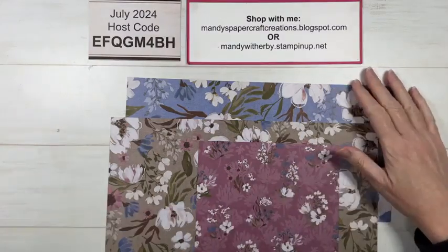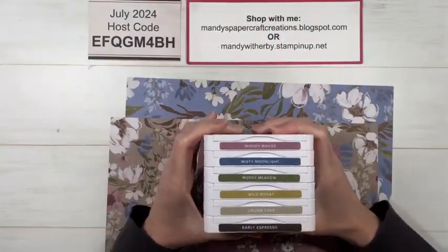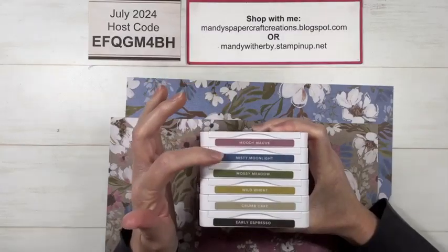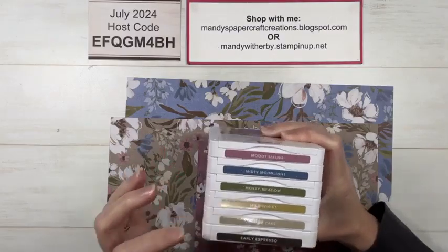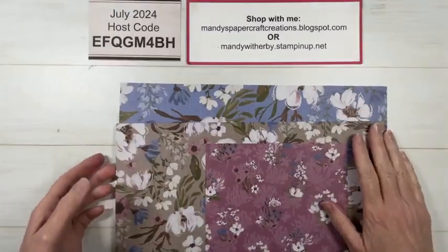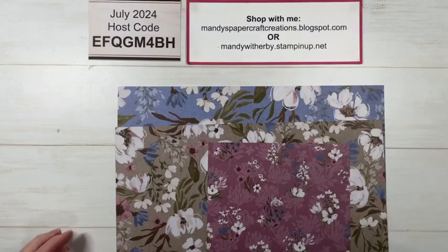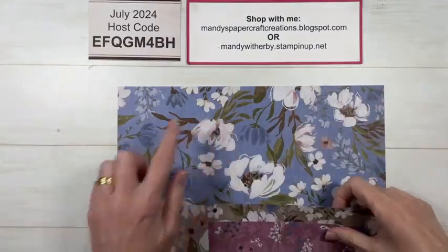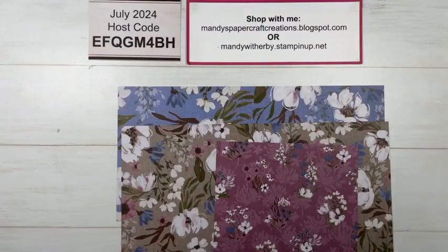Alrighty, now we need to choose our base color. These are the colors that are in the DSP. I pulled them all out. So we've got Moody Mauve, Misty Moonlight, Mossy Meadow, Wild Wheat, Crumb Cake, and Early Espresso. Okay, so we need to choose a color base. We could even use an Early Espresso or a Wild Wheat or a Mossy Meadow. Oh, Mossy Meadow might be nice actually, because we've got the greens. Let's pull out a few different colors and we'll see which one we like.